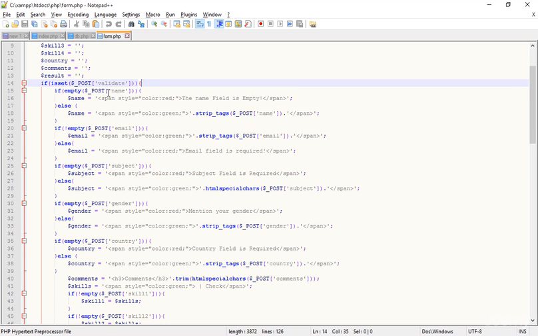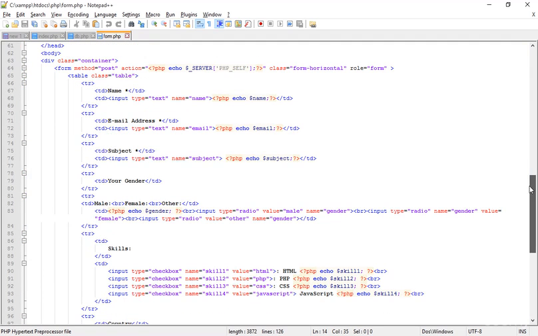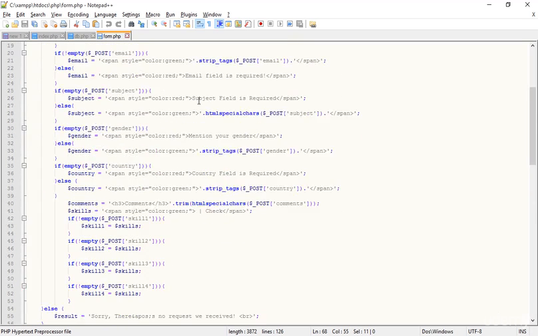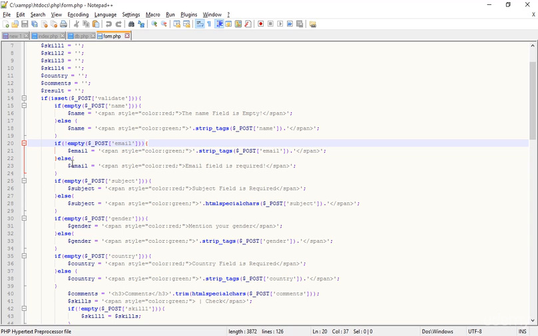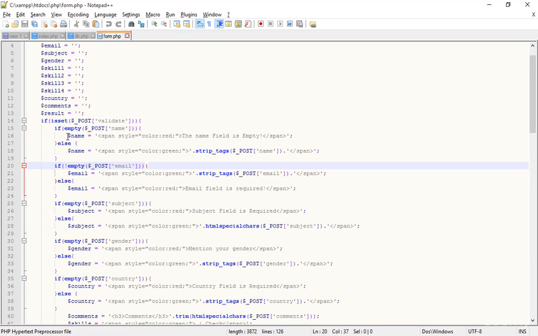In PHP, actually in Bootstrap, obviously, if you remember what we did here, if for example the user didn't mention the name, then what will happen? Obviously, this if will work. There are a lot of ifs and all of them were just checking what should be given to the user.